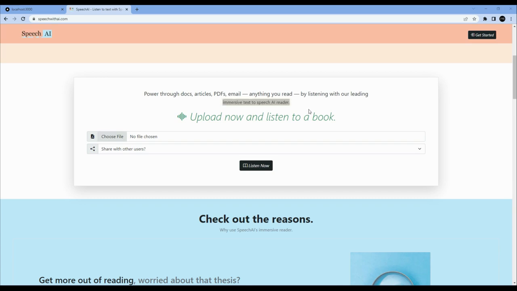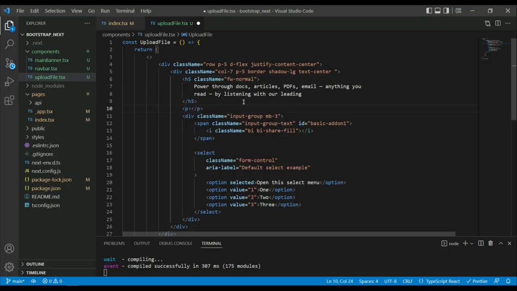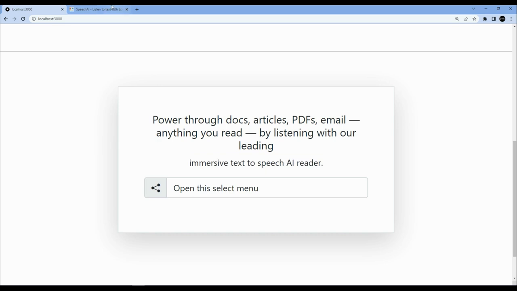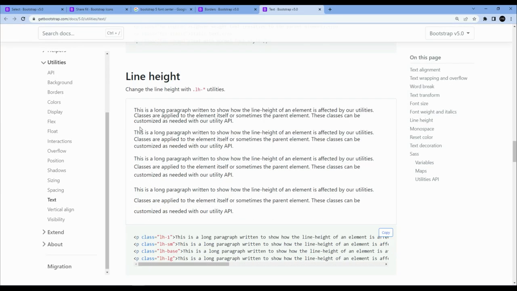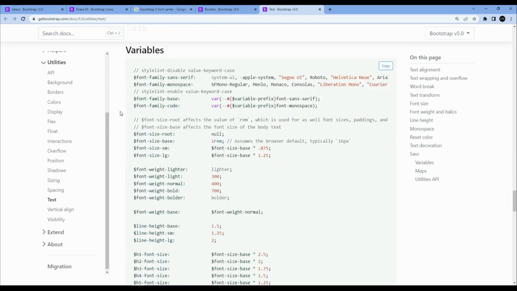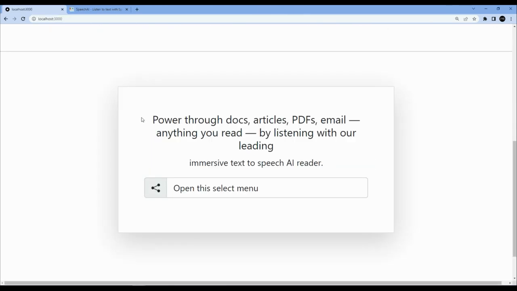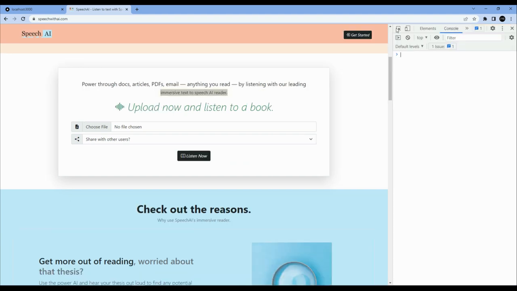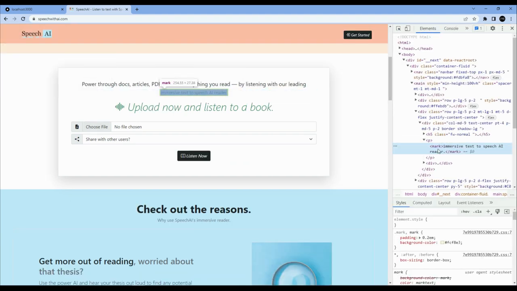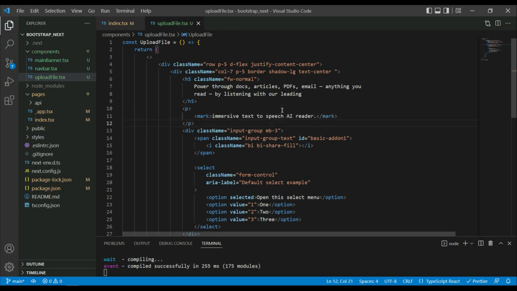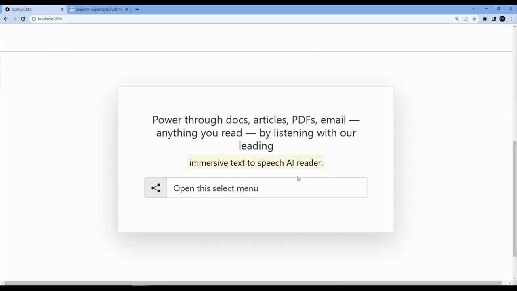Next thing I see that they have got some sort of yellow thing. So let's copy this. And we're going to create a paragraph. I'm going to paste this. Save it. Got this. And it's not yellow as of now. Let's see if Bootstrap has something for us. Or we can do a custom color. Okay. If I remember from when we were inspecting this element, I did find a class. So let's try and do that again. There it is. They are using mark. So I think we can also do that. We can wrap everything within mark. This should give us nice yellow looking feel. There you go.